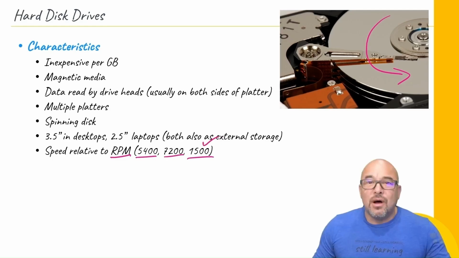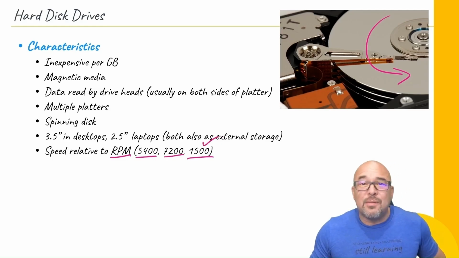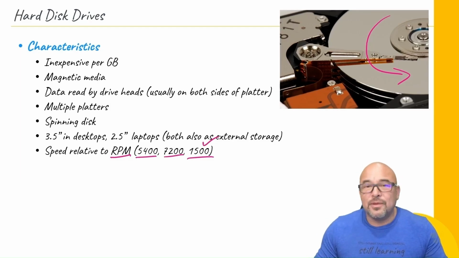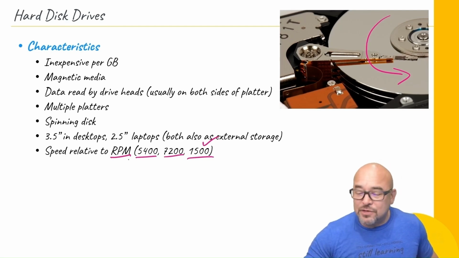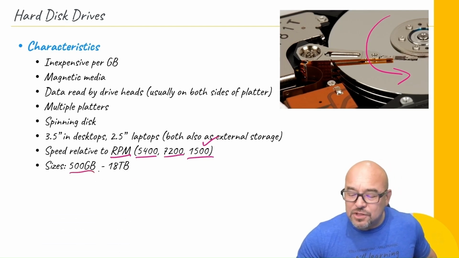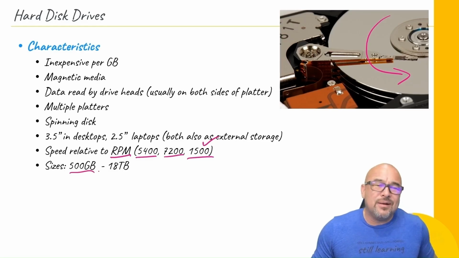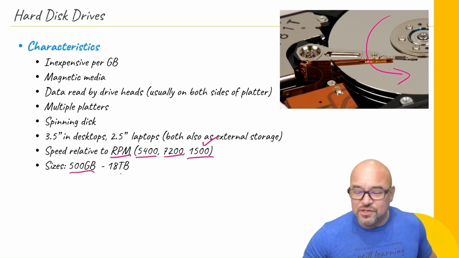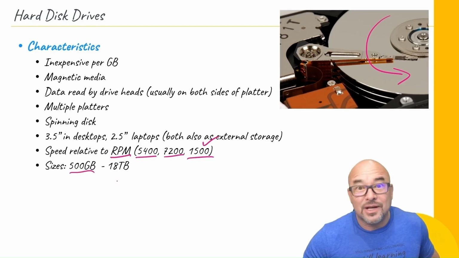Now, how big do these hard disk drives get? Well, there's going to be a number of different sizes. If you take a look at Seagate.com, Western Digital, some of the other common drive manufacturers out there, you'll probably be able to see drives that'll still appear in the 500 gigabyte range. They're going to be very inexpensive, and they're starting to not be as common. So you might not see those depending on when you watch this video. They may have already become extinct.